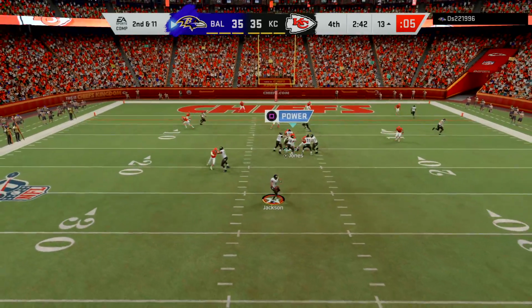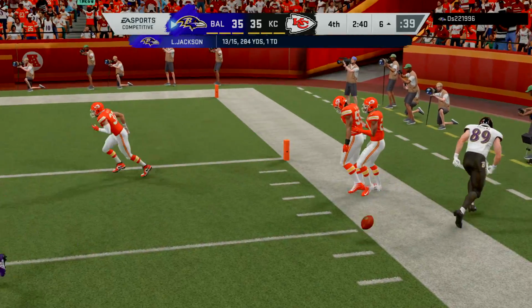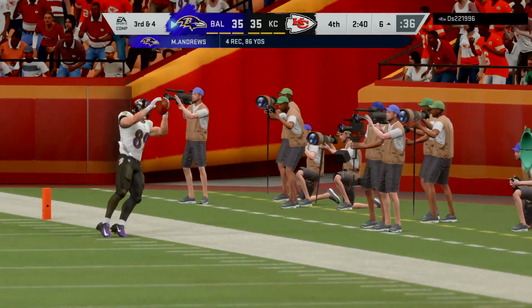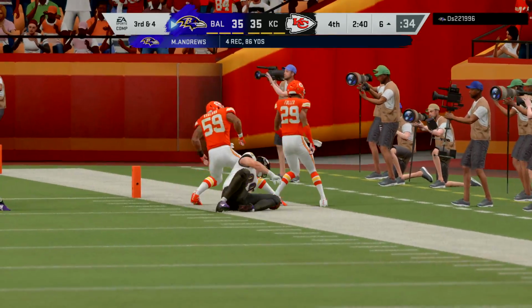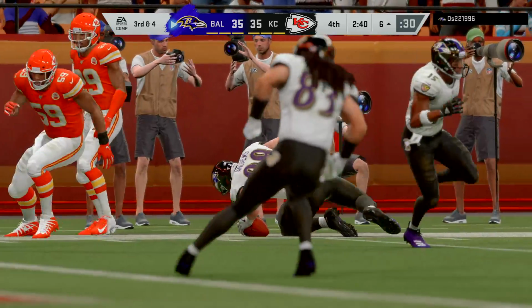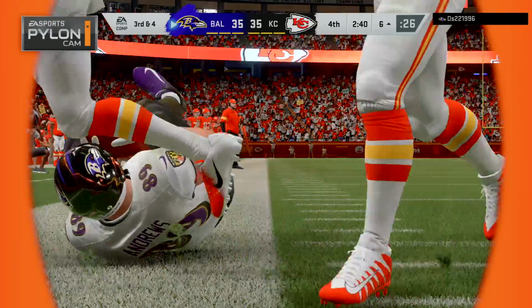On 2nd and 11 now. Jackson. This will be caught at about the 5. And it looks like he'll be just a yard shy of the 5 here as he's out at the 6. Let's not quibble about the gain there on 2nd down. That was a positive play because that was a take-what-you-can-get situation. Got out to the tight end. Now it gives him a much better opportunity to convert on 3rd down.